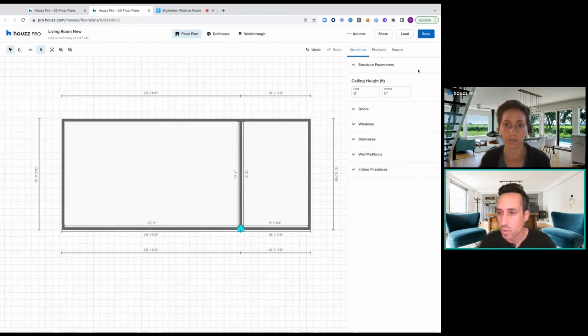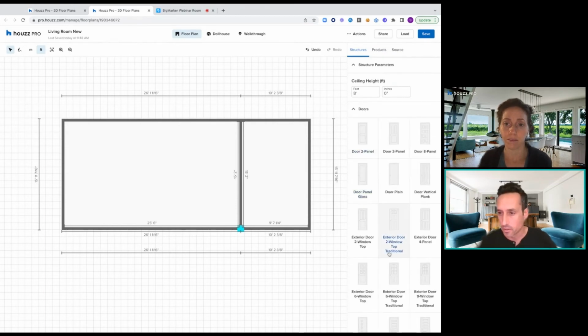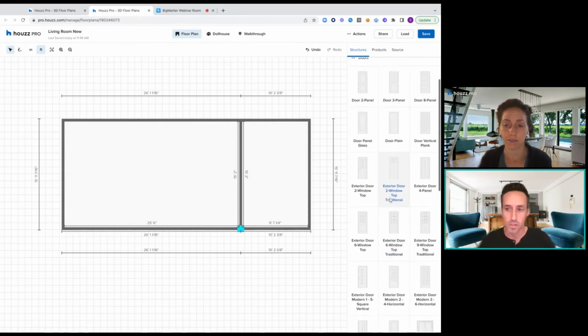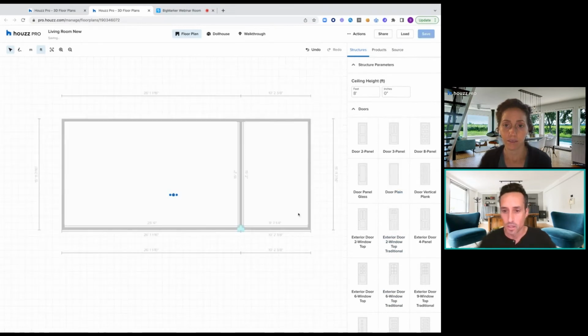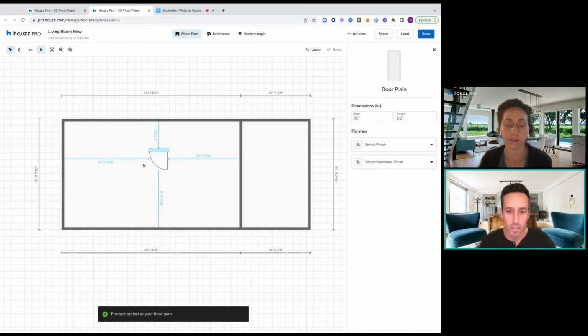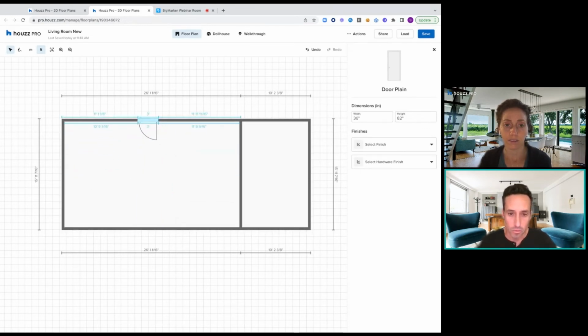I want to review what you see here on the right. So this is essentially the library, where you can add things to your floor plan. So let's go ahead and quickly add a door. You can see here we have a family of doors that you can choose from. And once we select that, the door appears in your 3D floor plan, and you can drag that to location. As you drag that, the tool is showing the dimensions along the wall. So let's say, for example, this is about 6 feet from the wall. You can drag that accordingly.